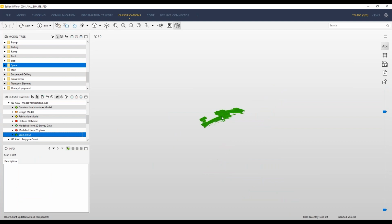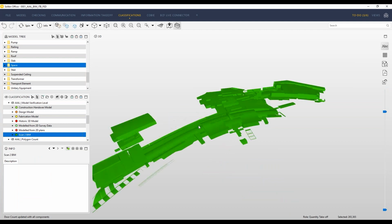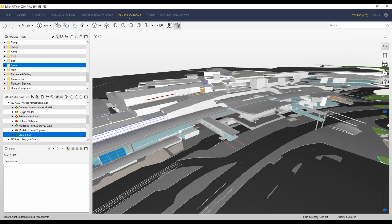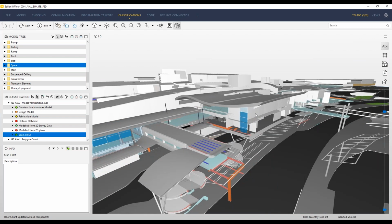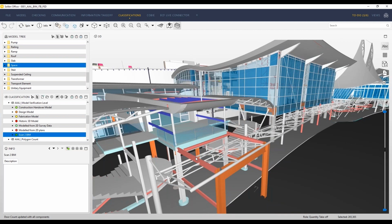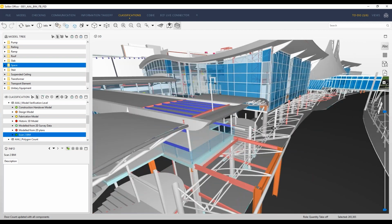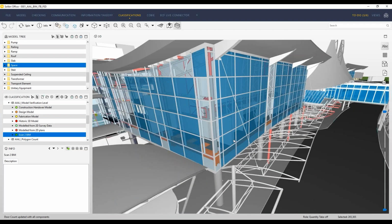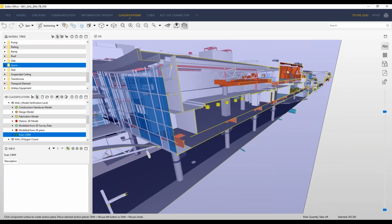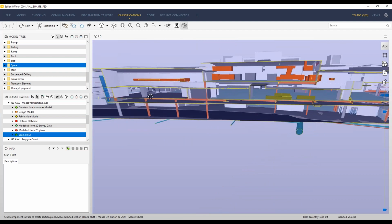So for example, we've had these models here, which are classified green, but the front of the building here has been produced as scan to BIM, and then you can see that we have some old design structural models that need to be removed because there's new structure there. So it's uncovering all that information. And then they'll model ducts.